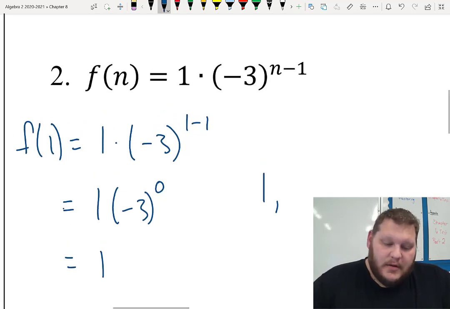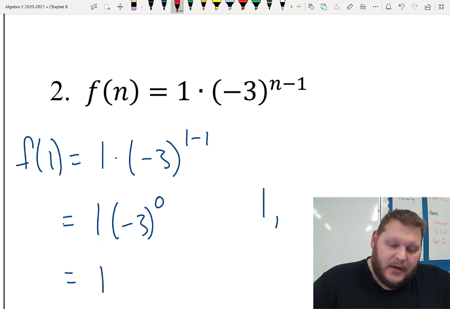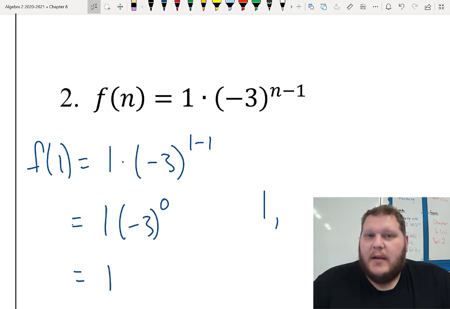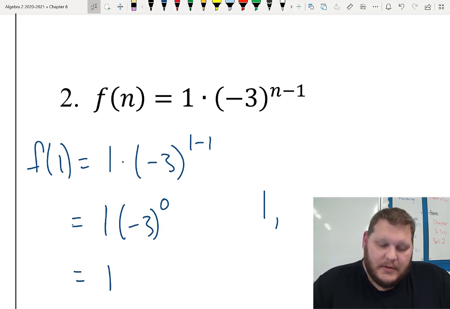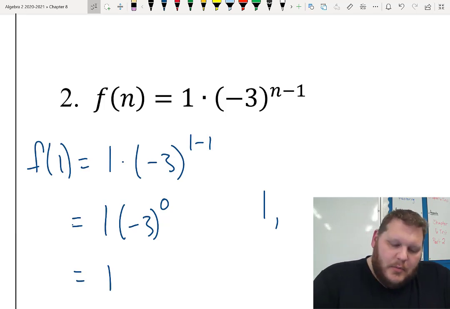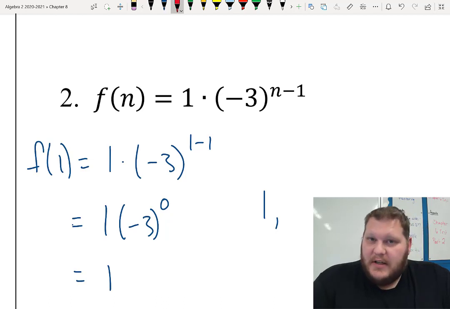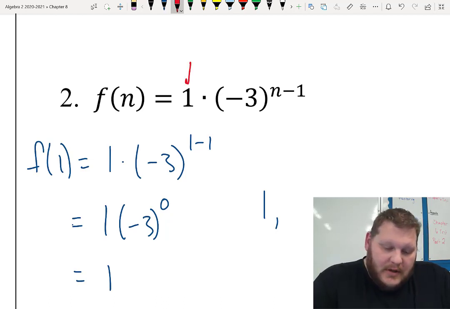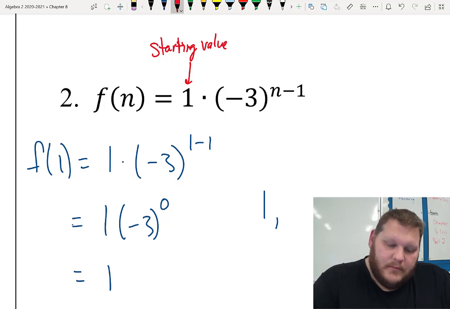Now, again, hopefully we get to the point where we start recognizing patterns. This is definitely my exponential equation, right? The chapter we just finished up, chapter 6, was exponentials and logarithms. This is definitely an exponential equation, which means it's a geometric sequence, which again we'll talk about in 8.3, I think it is. But in an exponential equation, this was always my a value, which was my starting value, and then this number here, which was my base, is my multiplier.